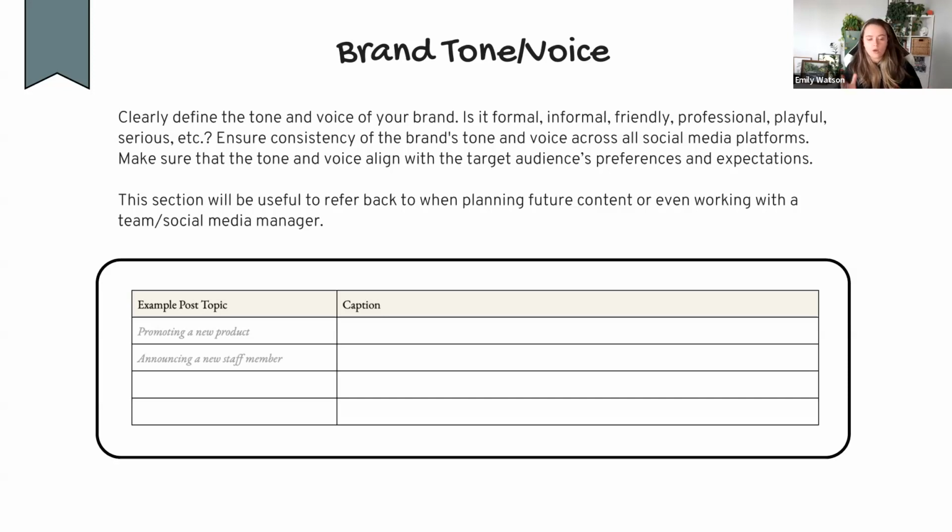So one thing I always recommend having in a social media strategy, especially if you are trying to communicate with somebody else how you want content to be written out and captions to be written, especially with your brand tone and voice, is putting out some caption examples. So referencing some of the topics that you might talk about. For example, if you're going to be promoting a new product, write out a caption example that highlights how you're going to be communicating using those keywords in that specific tone.